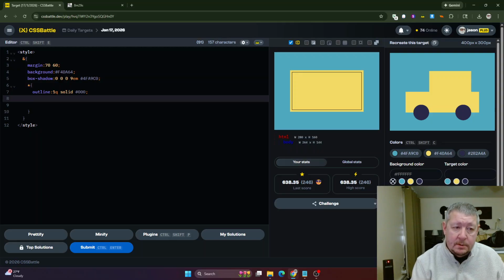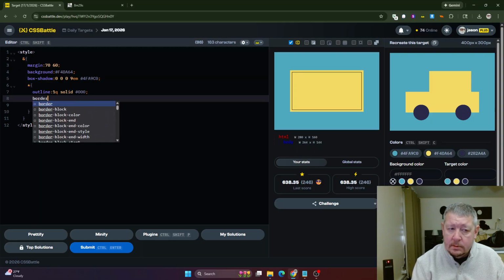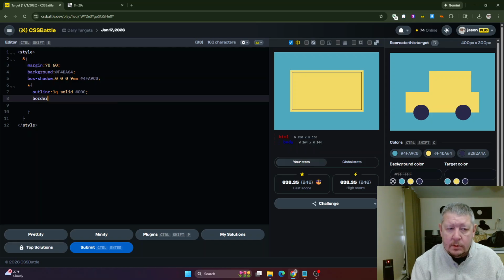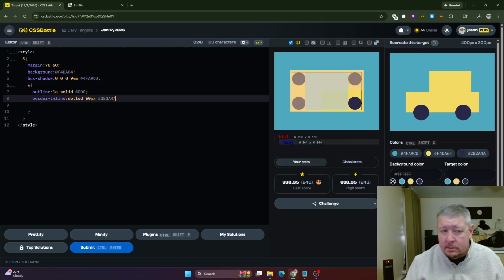So to make the wheels, I'm going to do border, border inline, dotted. About 50 pixels. And whatever color this is supposed to be. Okay.